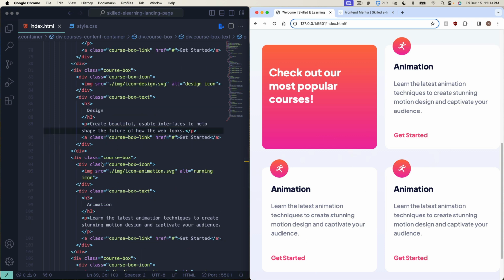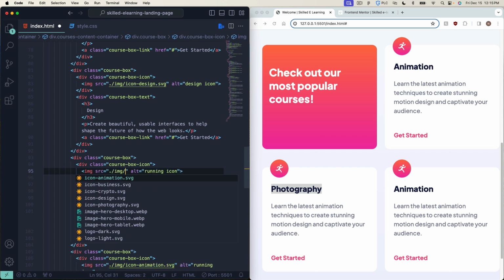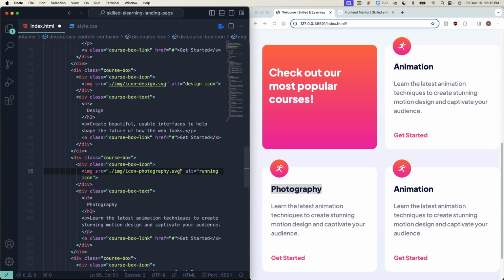All right, so after design, we have what? Look at my Figma here. We have photography. So say photography. And then see our photography there. We'll add the photography icon. Say /image icon photography.